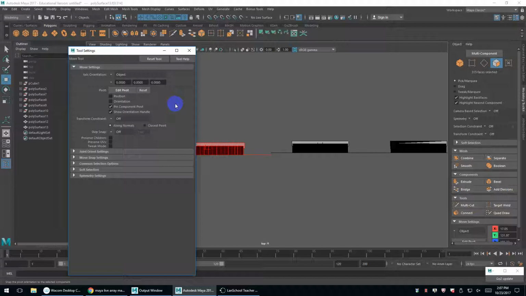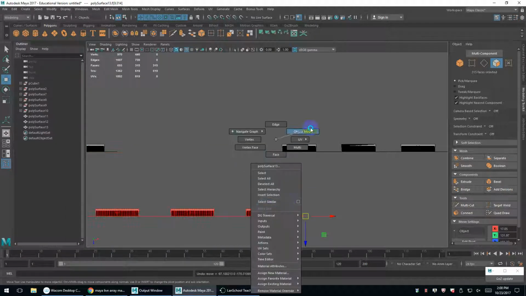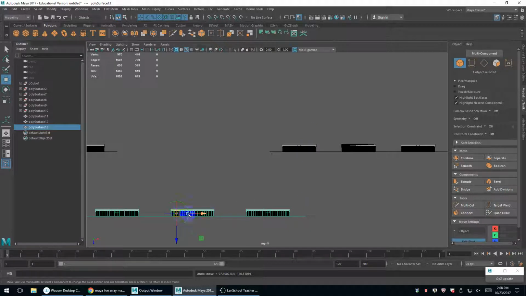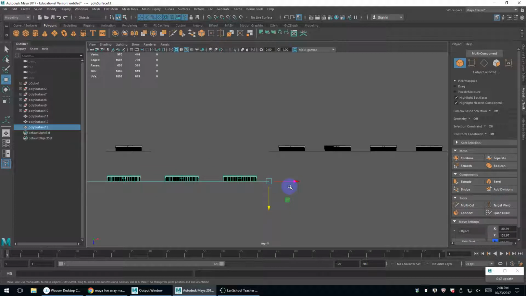So in this case, I'm just going to kind of line up the two pieces. So sometimes when there's an offset too, you know, you need to try to. Oh, I see what I'm doing. Should be in object mode. That would actually help. There we go. So hit V, snap to that vertex, turn off D, and then I can hit V again, which should snap to there. So once that's snapped, I can then kind of do an offset here.